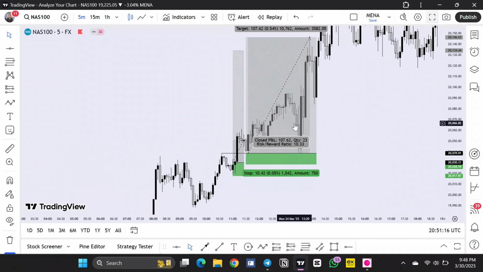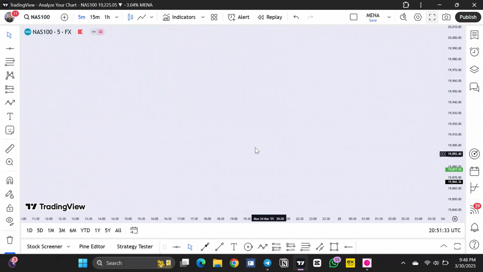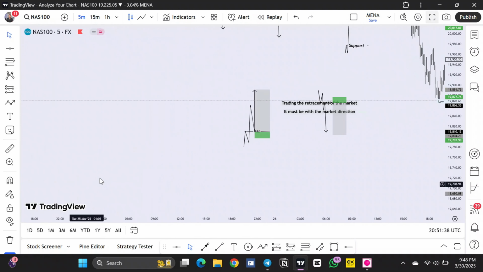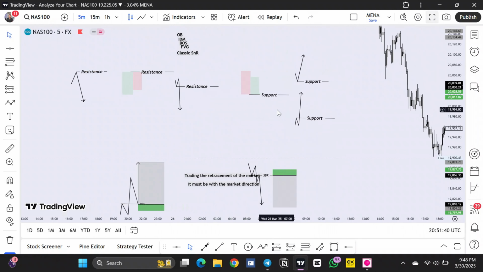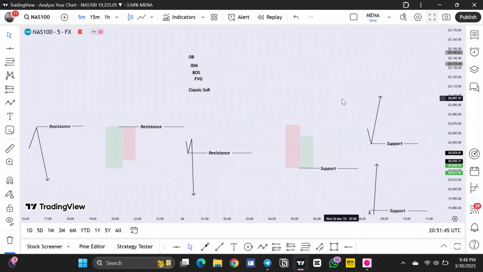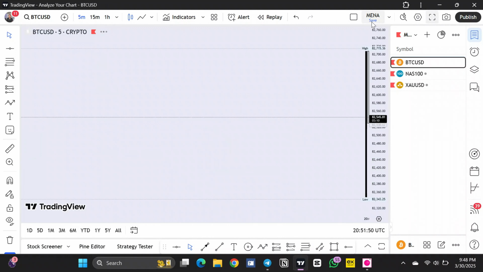So let me actually go to the structural liquidity entry model. Let me explain to you why it's very important for you to see a fair value gap in the entry model before you actually take the trade. And also, among everything that I listed, which is the fair value gap, the inducements, and everything, there is one that is actually an exception, which means if you don't see that one, it is still okay for you to take the trade. Okay, so let me go to a trade that I actually took on BTC.